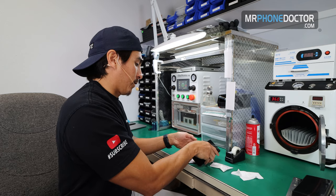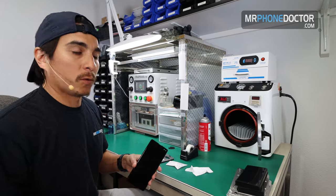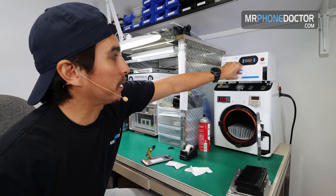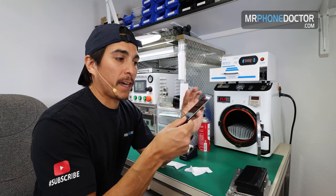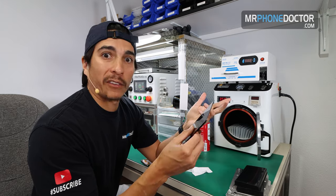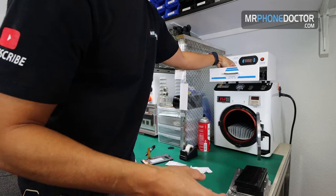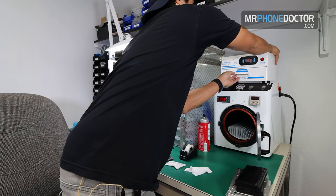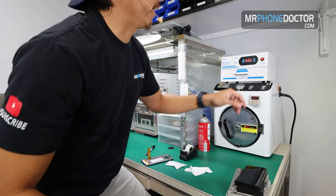And then of course the last final step that we like to do is put it in this UV light. So we have this little 1000-watt UV light. What this does is it helps cure the OCA and prevents any kind of future bubbles coming in. We just put it in there for about 180 seconds, technically 3 minutes. So we'll just set this in here, turn it on, hit the start, and we'll let that finish up.